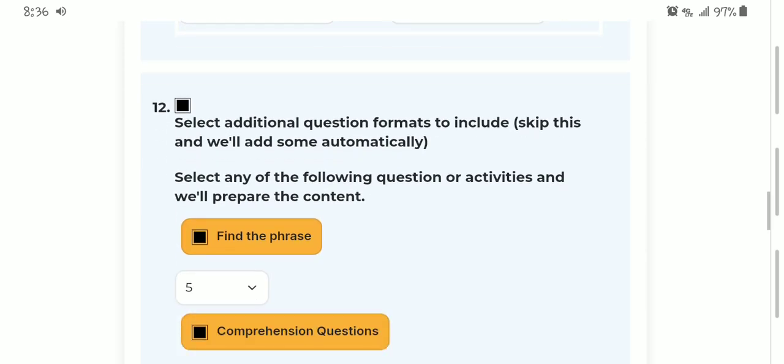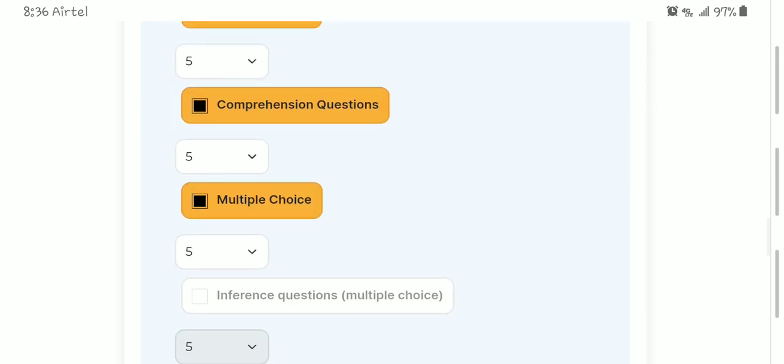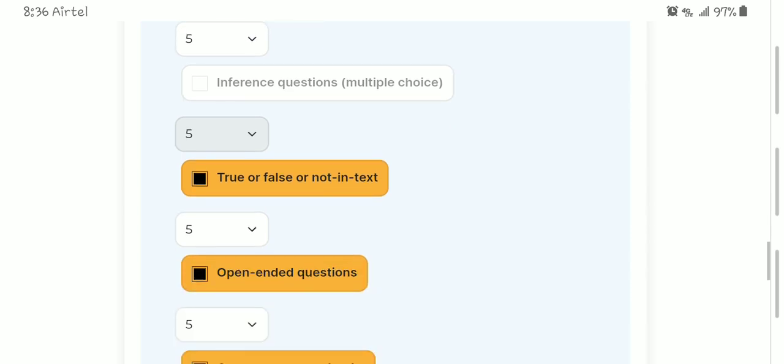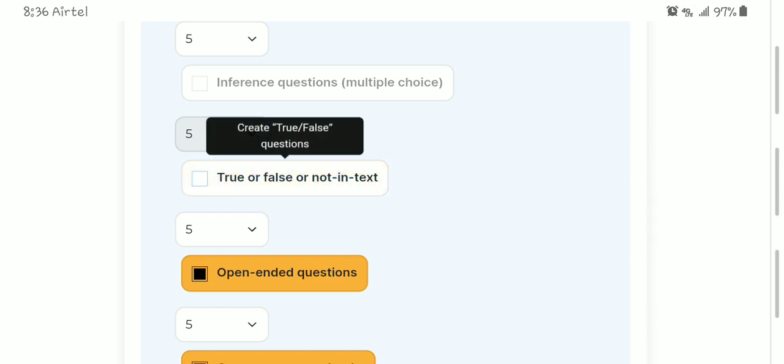So we also have additional questions. This also helps you to form questions for your students, exercises for them to do after the lesson. So, for example, you can say find the phrase, comprehension question, multiple choice, true or false. Let's use true or false. You can reduce these questions, or you can decide to add more.